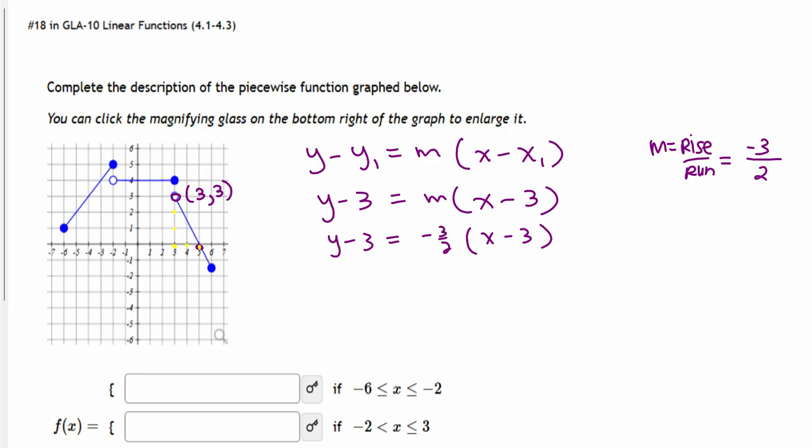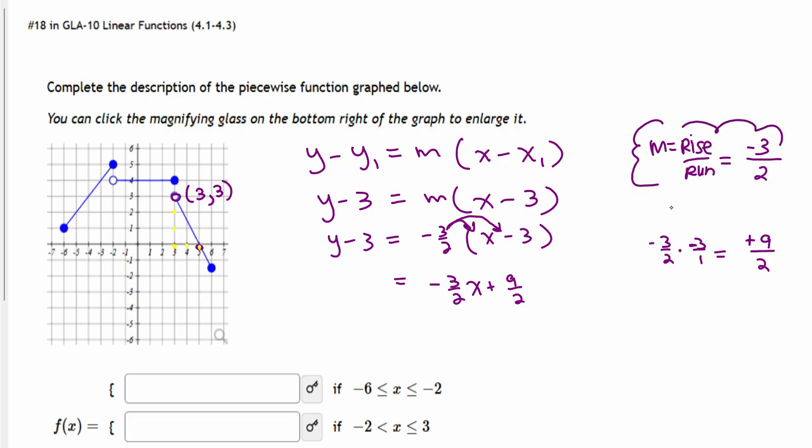So I'm going to distribute first the negative 3 halves times x, which will give us negative 3 halves times x. Then negative 3 halves times positive 3. And I'm going to just write this over here, negative 3 halves times 3 over 1. And then multiplying straight across, I'll have negative 9 divided by 2. But it was, sorry, a negative 3. Yeah, so this will actually be a positive 9 halves. Okay. So just have some little thought bubbles over here.